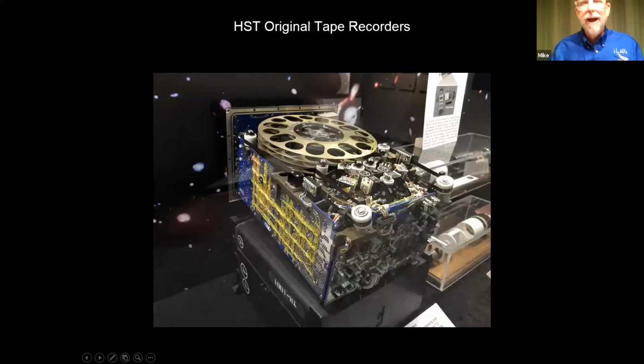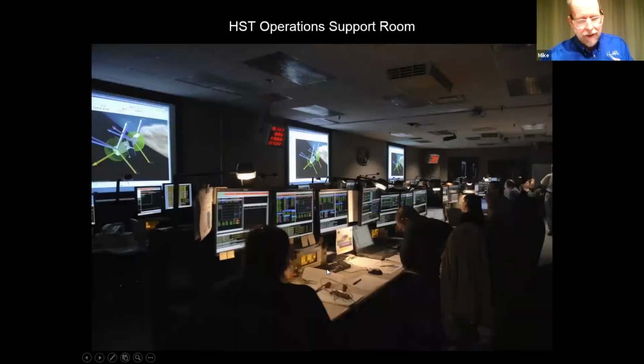But you have to remember, a lot of this stuff that we are making Hubble work with is old tech. It's far less powerful. All the computers and all the equipment on Hubble are far less powerful than what you carry around in your pocket every day with your phone. Your phone is so much more powerful than Hubble is, both for computing and communications. Your phone puts Hubble to shame. And yet we're able to do quite significant things with it.